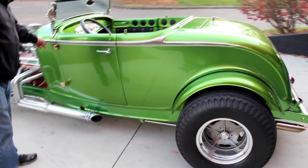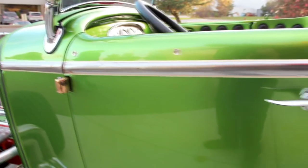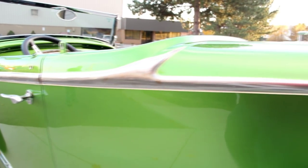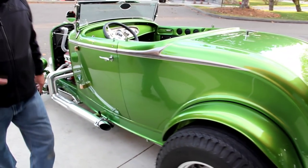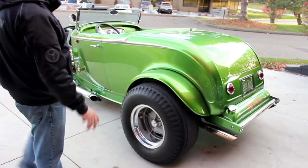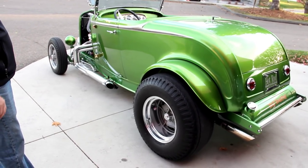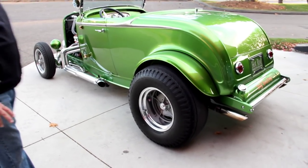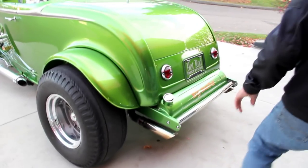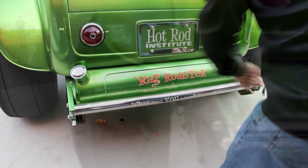I tell you what, I love this detail here. He left this baby ground down, a little bit of rust showing through there to show that this is real steel. The rest of it, the paint job is near flawless. The handmade bobbed fenders that Stacey made right on one of the episodes, the custom side pipes, the custom wheels and tires. This thing is just over the top. Love all the graphics back here with the rat tail and the Rat Roaster.